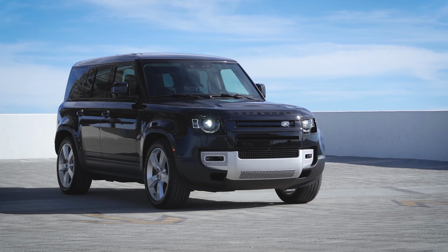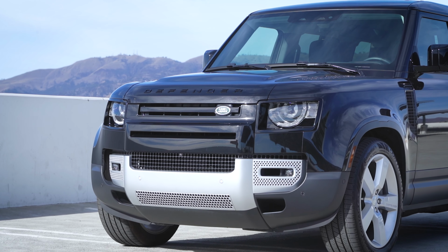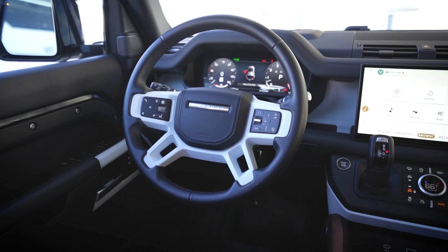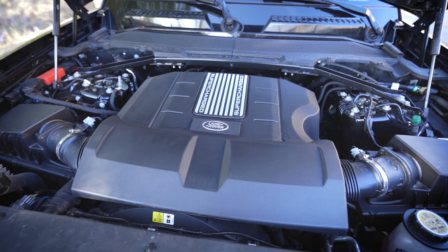So there are many Defenders that regularly tackle serious off-road terrain, and a pavement-focused Defender may seem a bit like an oxymoron, but Land Rover knows that most drivers stay on the pavement something like 99% of the time, and there are plenty of affluent soccer dads and soccer moms that like the idea of a rugged go-anywhere machine, even if it will never travel further off-road than a local campground. So that's what I want to focus on today. Unfortunately, no off-road test for this particular Defender, but we'll take a close look at the luxury that we've got here, all of the cool design details, the seriously powerful supercharged V8 under the hood, and more.